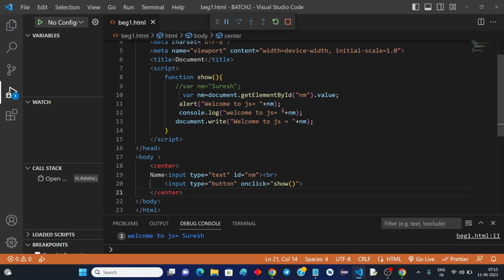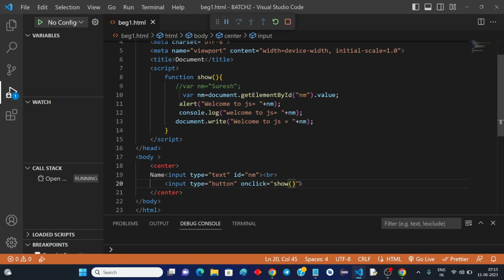Fine. So now we are getting the dynamic values. I'll just repeat here. Now you can observe we have one input tool and one button. You can add the button name also. In the value attribute, you can add print name, or any kind of text you can write. Just refresh it, and that button name will come here. Now you can write any kind of name here. For example, I'm writing Suresh, and after clicking on the button, I will dynamically get this name, and then here also and here also.